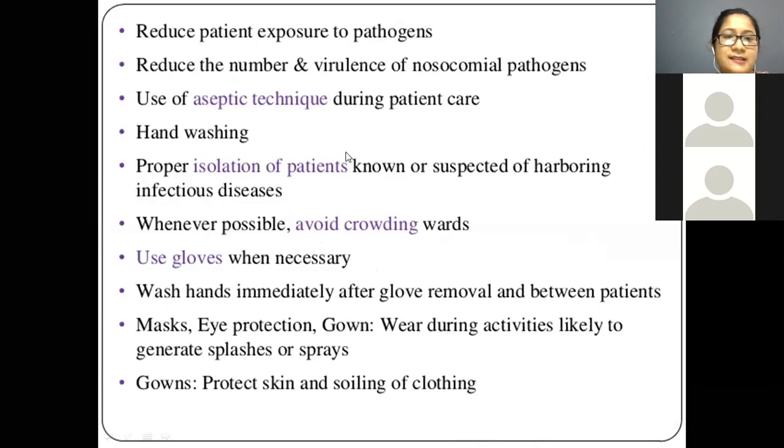Use aseptic techniques, and proper isolation of patients known or susceptible to harboring infection whenever possible. Avoid crowding. Then use gloves, wash hands, use masks and eye protection, and a gown where it is likely to generate splashes or sprays. Then a gown protects the skin and prevents soiling of clothing. So every health personnel has to wear the proper equipment.